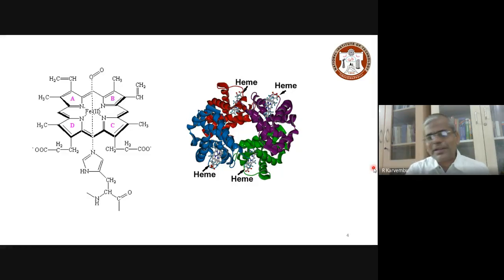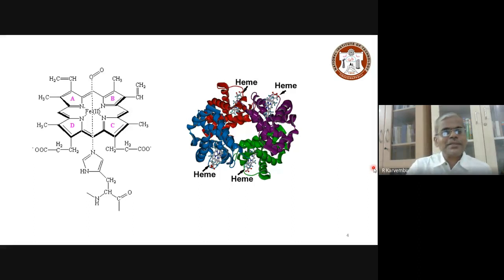Just to prepare a simple coordination compound, we do a lot of things in the laboratory. We heat, we stir, no? We add this, that. The procedure is very complicated. But if you imagine how these complicated molecules are synthesized within the human system, it is very amazing. You are not heating, you are not stirring. No, it is naturally formed.